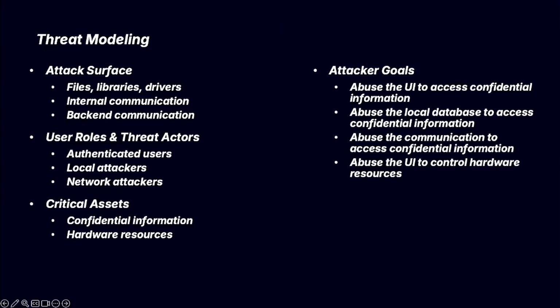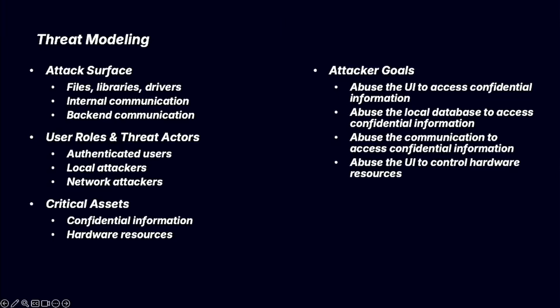If we consider roles, we will see that we have a couple of authenticated users, but also there might be a local attacker and a network attacker. For critical assets, all confidential information. If we think about the hospital application, all the patient's data, all the administrative data is confidential information, and also the hardware resources. So what the attacker wants to do, well, their goals are very simple: either abuse the UI, the local database, or that communication to access that confidential information, or abuse the UI to control those hardware resources.